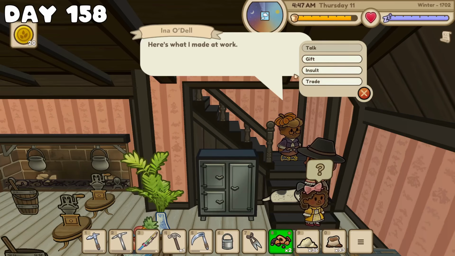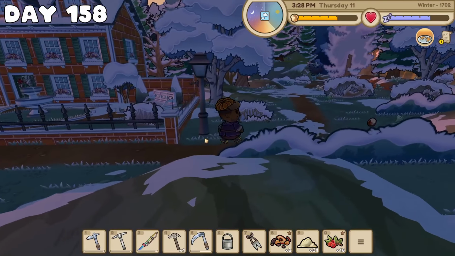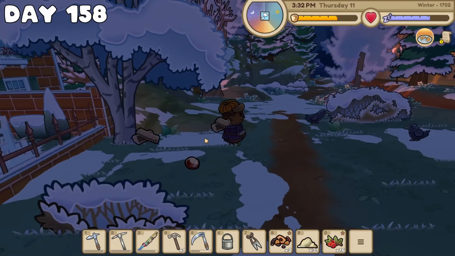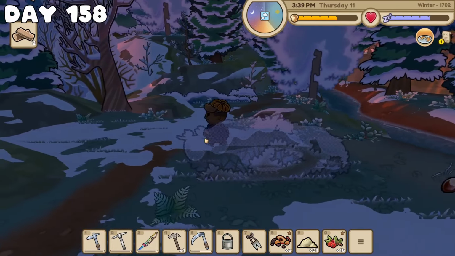So Ina was pregnant, and since her salary as a lighthouse keeper was only 20 coins per day, I decided to just let her work on the farm instead. There was nothing to do since it was winter, but it just made more sense to me to have her take some time off. Marcia was still going to school, and she was probably the one with the busiest days, as I also felt like I wasn't doing much.